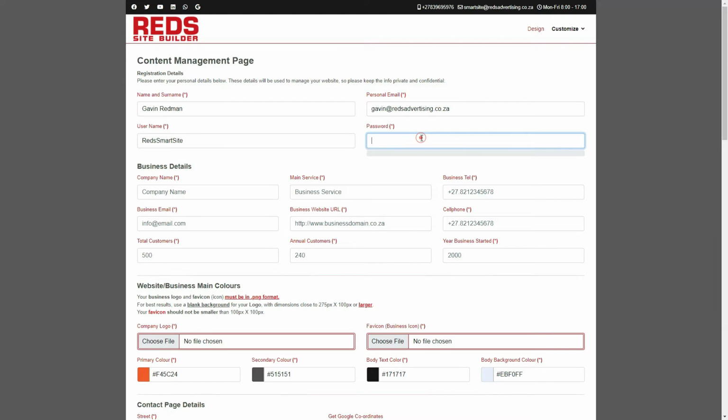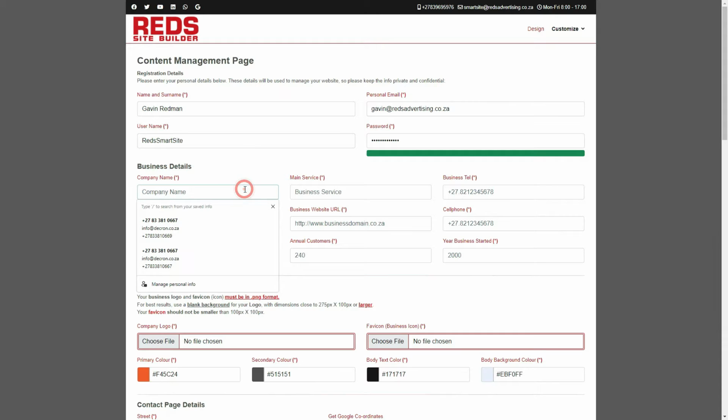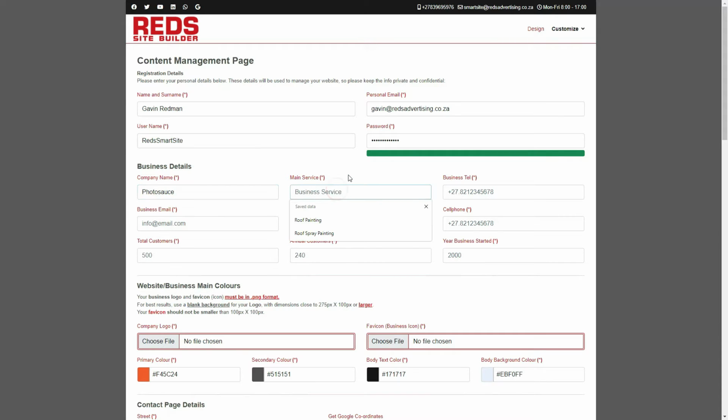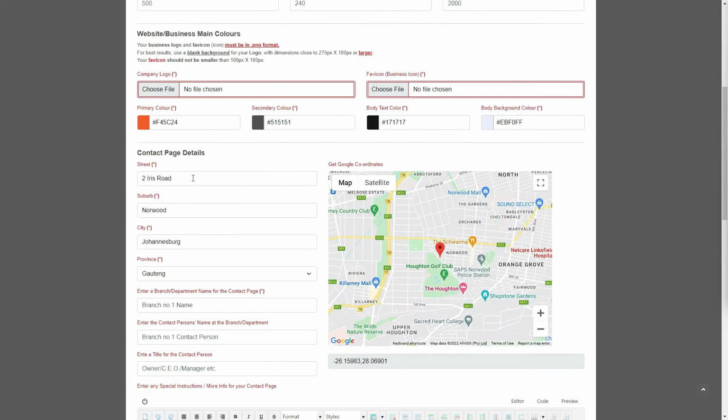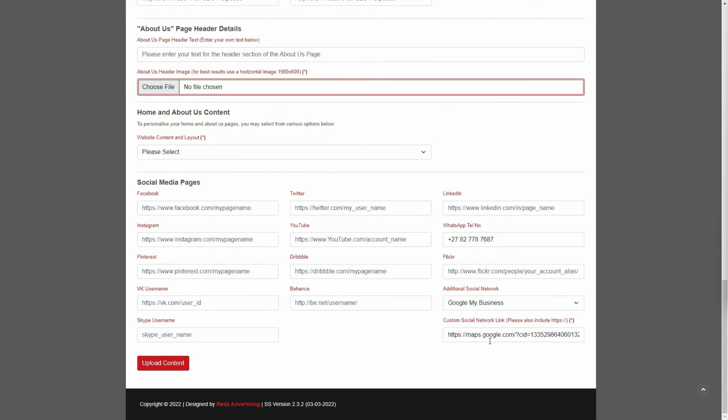On to the next section, which is the business details. To start off, we add your company's name in the first block, and when done, click on the main service box and wait for a second or two. If you already have a Google business listing, you will see that some magic has occurred in a few of the other input boxes, like telephone or business numbers, your current website's URL, and even your address, and Google My Business listing, and Google Maps coordinates. We did say this is a smart builder, right?